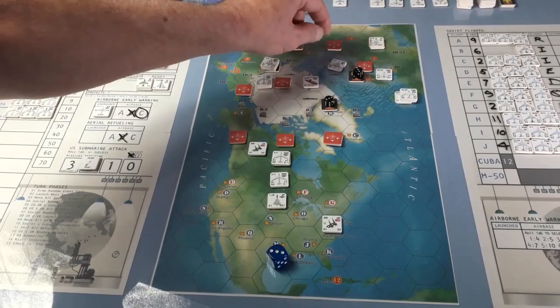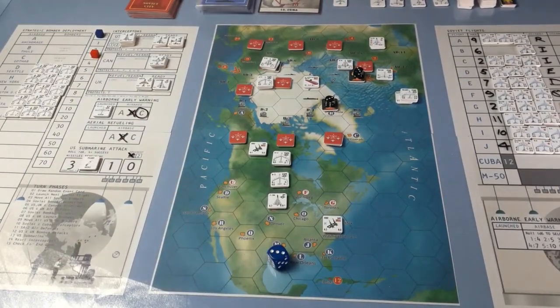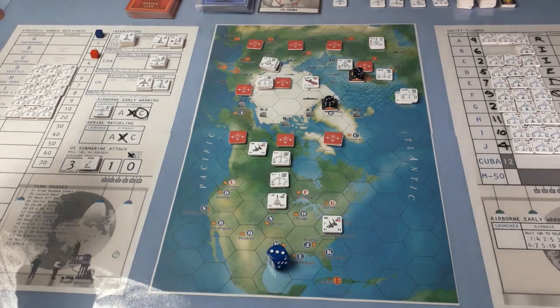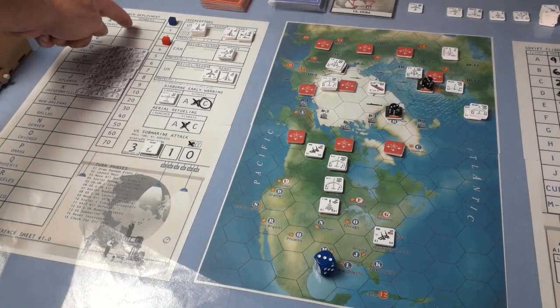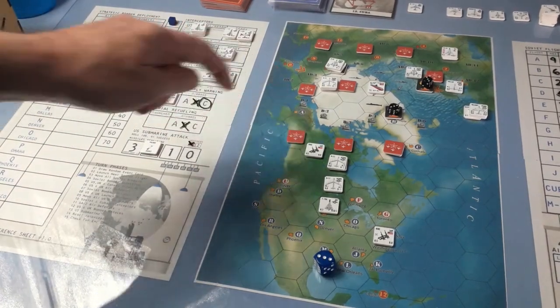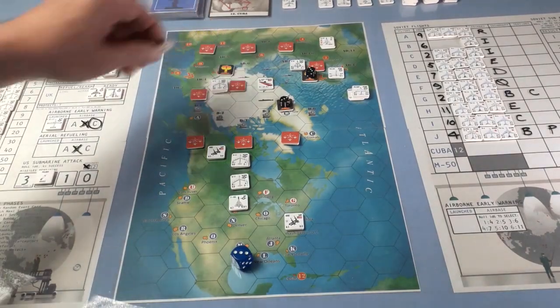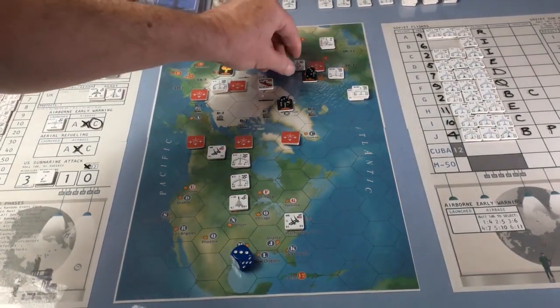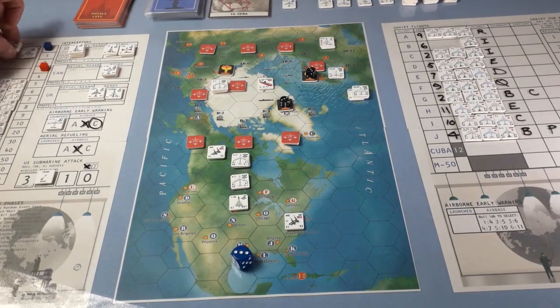Right, these bombers now return to an air base of our choice, as long as it's not full up. So I think we'll return them to Anchorage up the top there, as this is the nearest one to the Soviet cities. So all we do is take them and pop them back, ready for next turn.